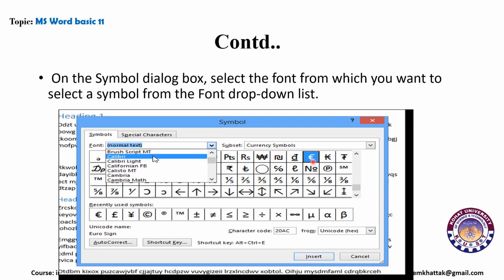These are the different symbols, and you can scroll up and down to explore all the symbols. Here are the currency symbols, subsets with different types of symbols, the recently used symbols, other options available, and the character code of the symbol.